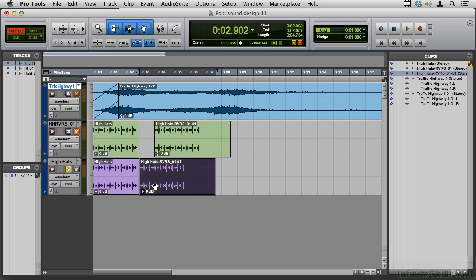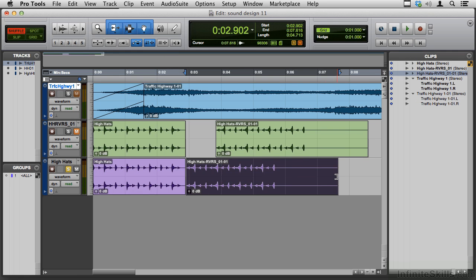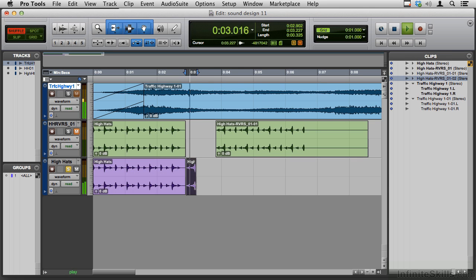Let's solo this and listen to this hi-hat reverse. Now, truncating is shortening a sound. And maybe we just take this little piece of it here. And then pitch shift it, TCE trim it, all the tools of Pro Tools to turn that little hi-hat into something completely new. So in this chapter, we'll explore the options for layering sounds on top of sounds and manipulating sounds and seeing what we can do with sound design.